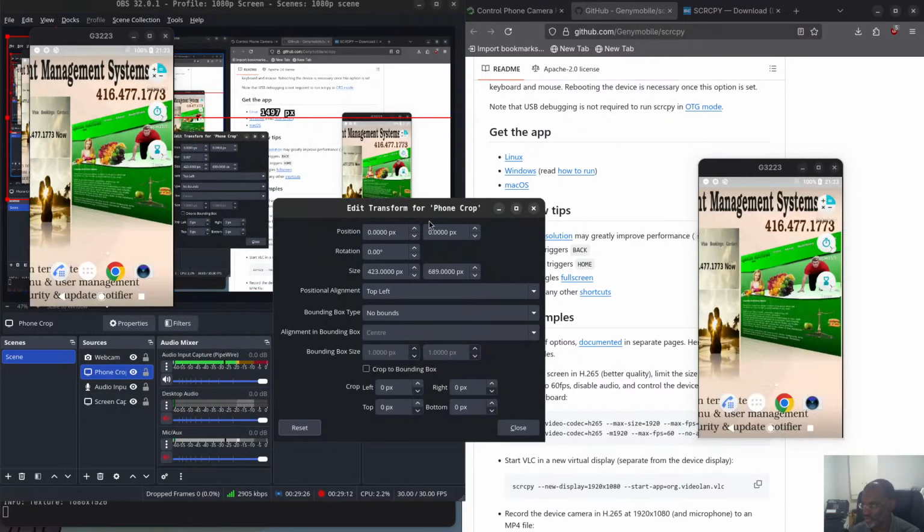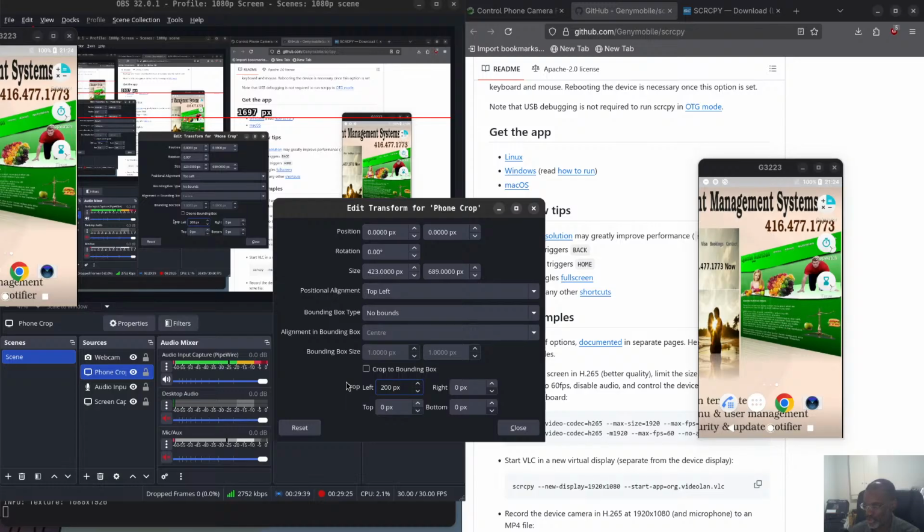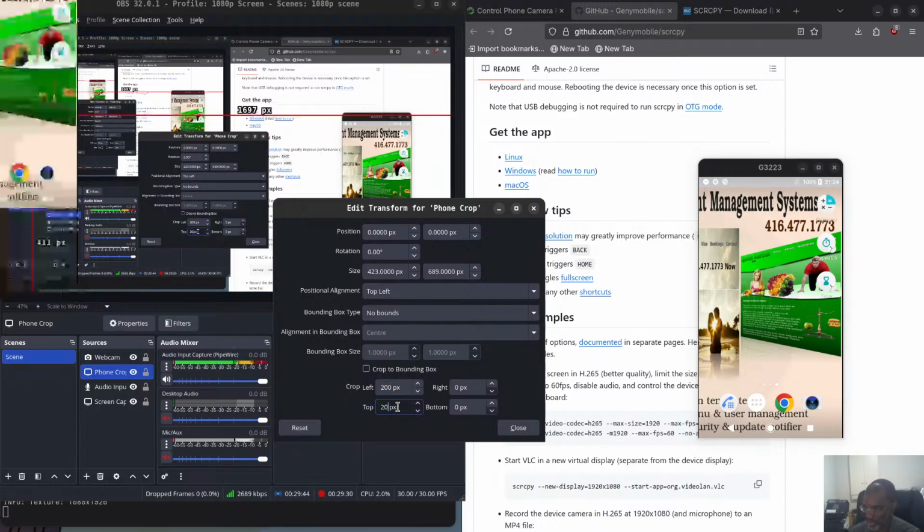This is the guy here. So all we need to do is just crop it. You just say crop to. So for example, here I crop 200. You see, it cropped to there 200, and then the bottom. Let's say you want to crop 200. See again, it crops and so forth.